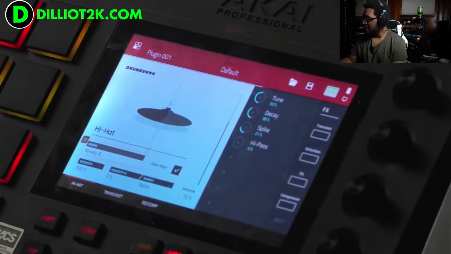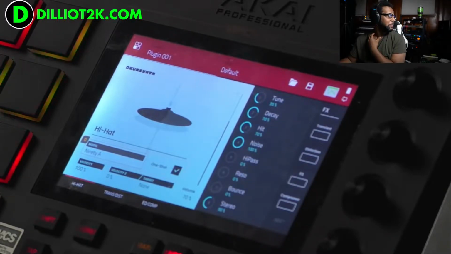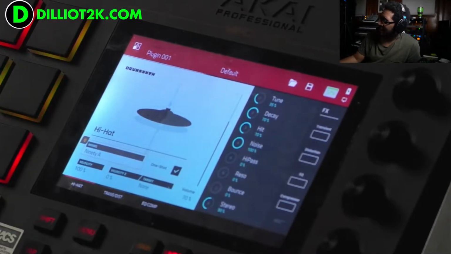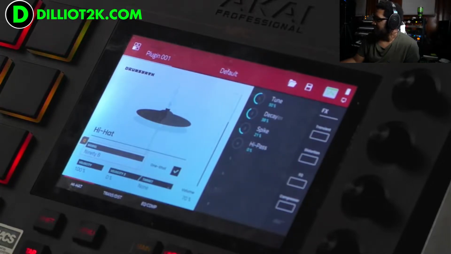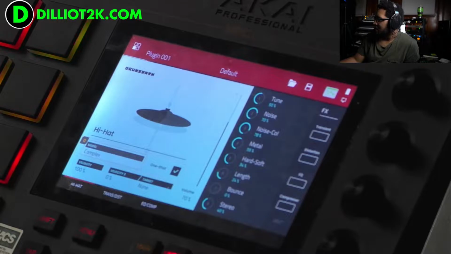That's a 90B. So it's interesting. They got the closed 909 hi-hat on the 90B, and then they got the open 909 hi-hat on A, which are samples. But I mean, you can do things to manipulate the sample, but that's cool. Electric. You got the complex. But we're going to come back to 808.